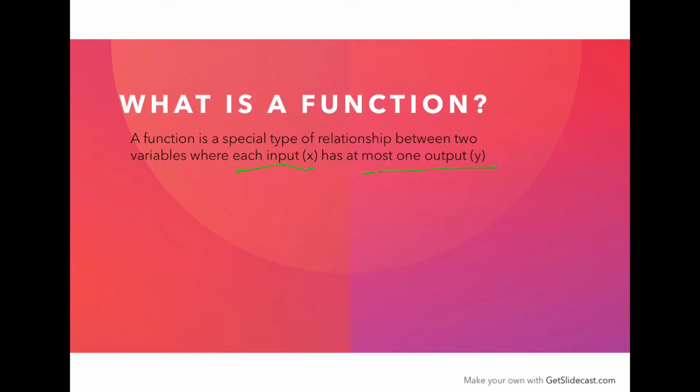So let's take a look at this from the standpoint of a machine that we've made, a function machine. Maybe we built it in our back garage and it does stuff for us. We know our function machine is working well when it gives us a consistent output. Our x is what we're inputting and y is our output. If the function machine is working properly, every time we put in a certain input, we should get a certain output, and only that output.